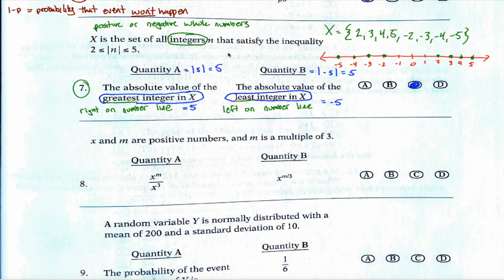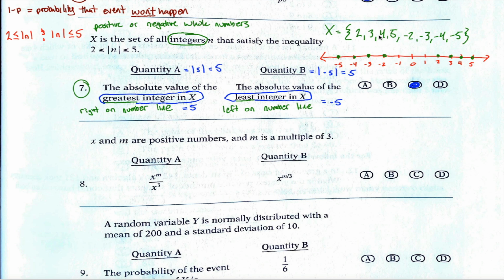I don't think it's all that helpful for this specific problem, but again, the goal being to prepare you for other problems on this test, it might be worth looking at this compound inequality in a slightly different way. So when you have these compound inequalities like this, when you have multiple inequality signs, what this is saying is that 2 is less than or equal to the absolute value of n, and the absolute value of n is less than or equal to 5. It's called a compound inequality because it kind of combines these two statements into one statement. But breaking it back up into two statements can make your life a little bit easier.